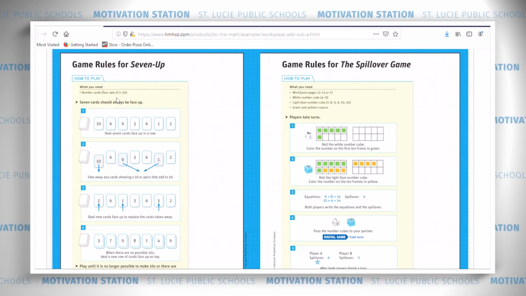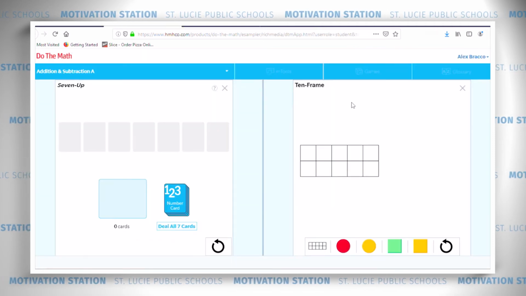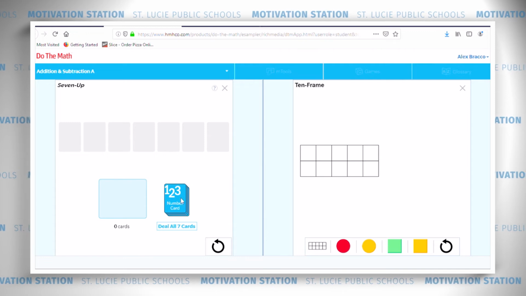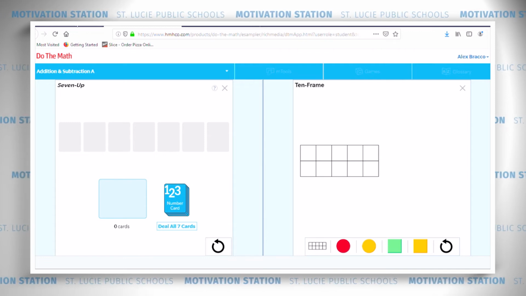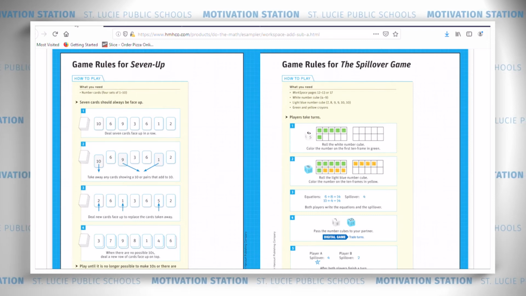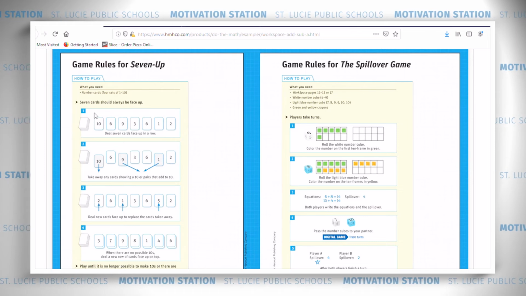So those are a few options. You could use the interactive tools, which we saw when you clicked on games, and we'll get into what that game looks like with those cards. Or you could use your own number cards that you created or a deck of cards. You've got options.